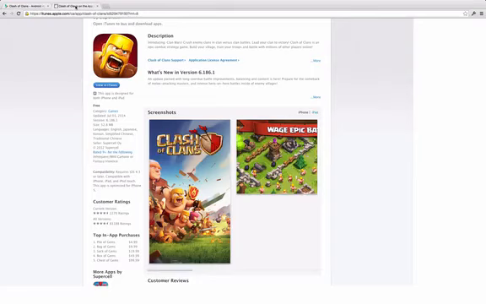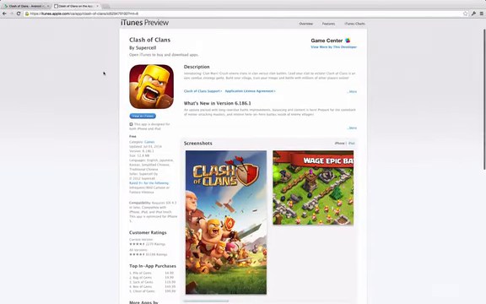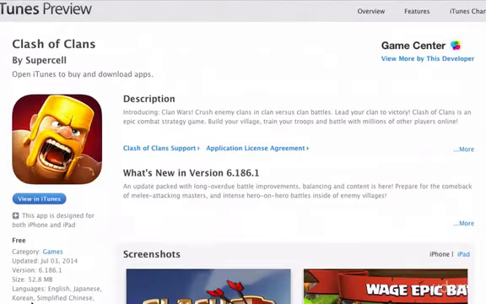Now, this is Clash of Clans for the iOS App Store. And, very similar, but the title is at the top, and again, the app icon is here. And again, 9 times out of 10, this is what humans will see first. This will catch the eye, and so it has to be something that's fairly appealing.